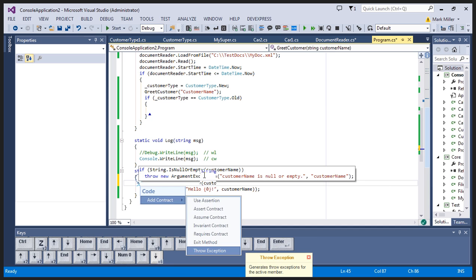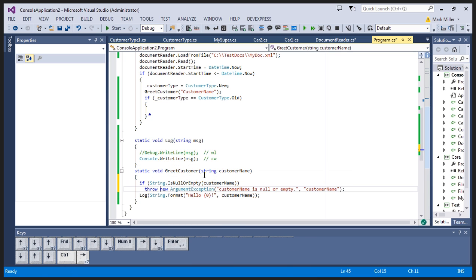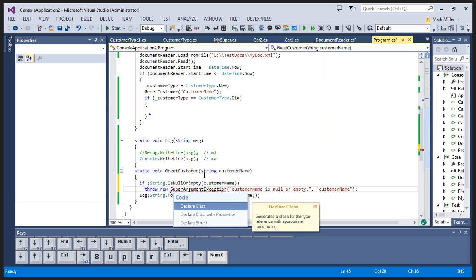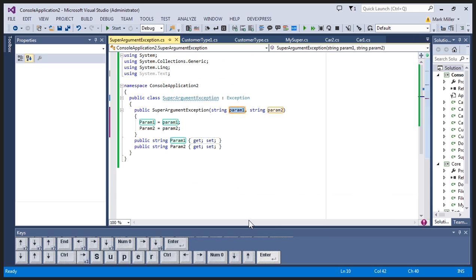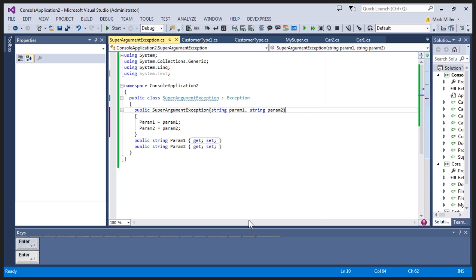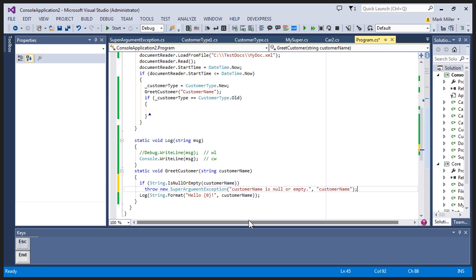So, for example, we just do this, and there's our new argument exception. I want to call this super. I want to see if we can do this. I don't know if we can do this or not. We declare, see if we can declare a class. So with properties, if I choose with properties, it's going to grab these two pieces. What I'm interested to know is if it's smart enough to make it a descendant of exception. It's not too big of a deal, but oh, there we go. So it gave me a descendant of exception. So it was smart enough to know that because I was going to throw new, that I could do this. I've never used this feature before. Every once in a while, I find something in CodeRush that I have not seen before. So there's our super argument exception that we just created. Okay, we can jump back over here.